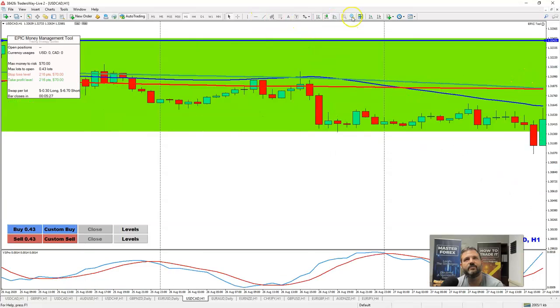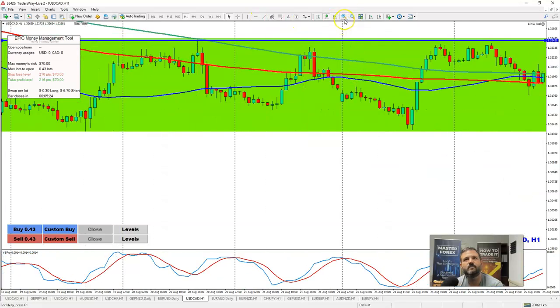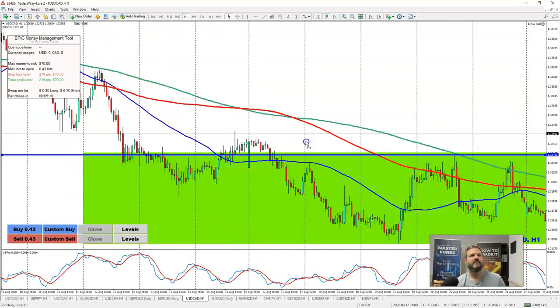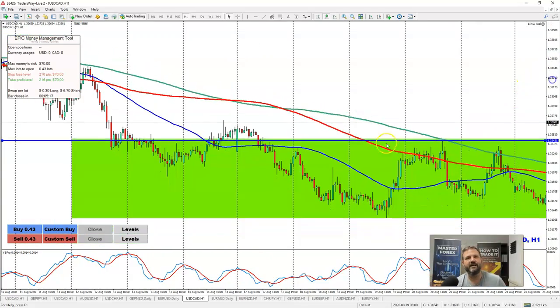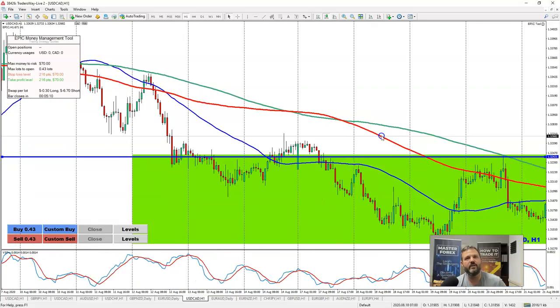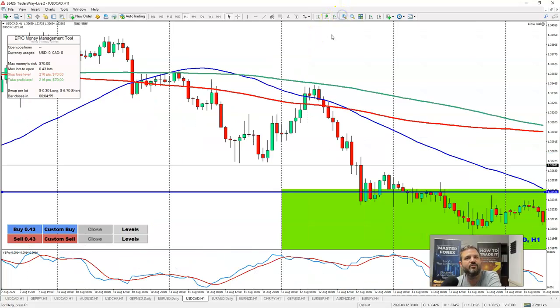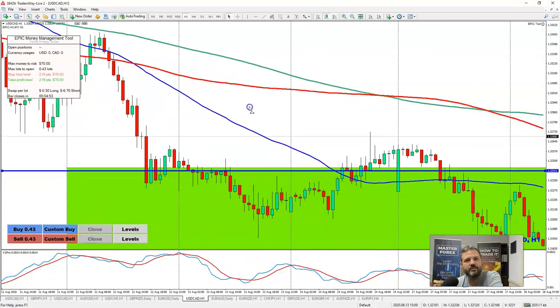Okay, so let me zoom down a little. All right, so here we have it, okay? Every time, so the first one was here, and then we get a pin bar, right? There's a pin bar, and so what we look for, when you're at a support or a resistance area, so here it broke, so now it's at support. So what we look for is a pin bar. It was a fake up, and then the pin bar, and then the price action went down, and it went 40 pips.